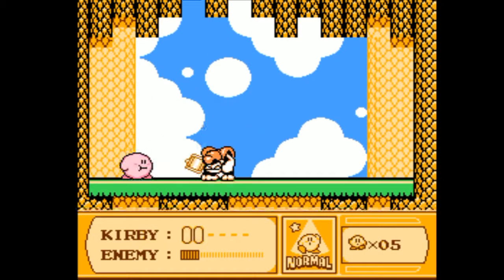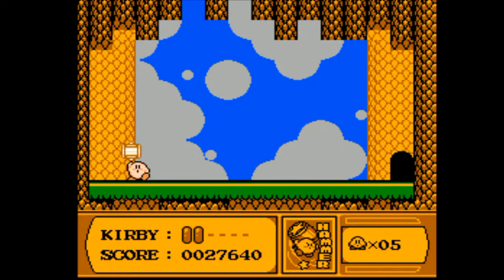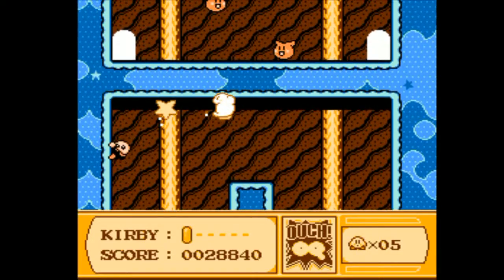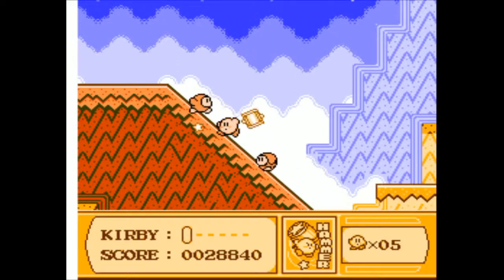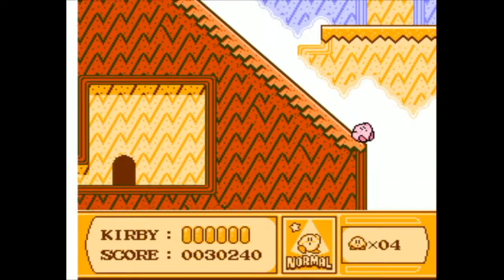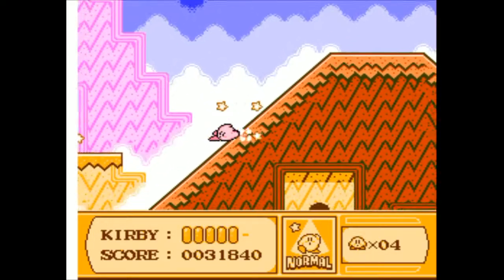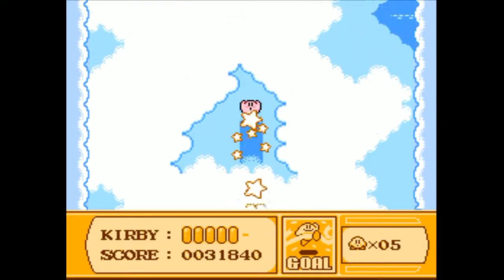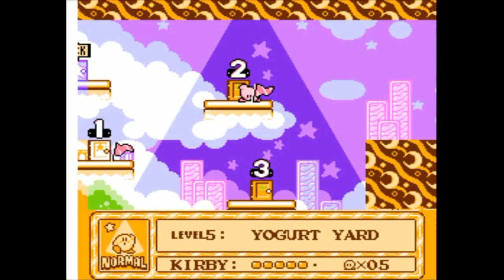Sword against hammer is not really a good matchup for us. We'd much rather have a ranged attack against him. Only one health left. Probably could use a new power soon. I'm barely convinced that I missed something in that level, but we'll find out when I see the door. As long as I get the white door, I don't care. There we go.